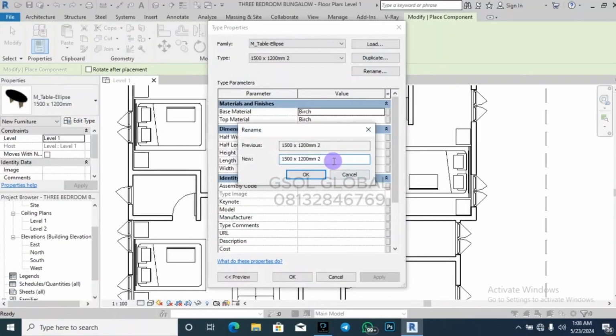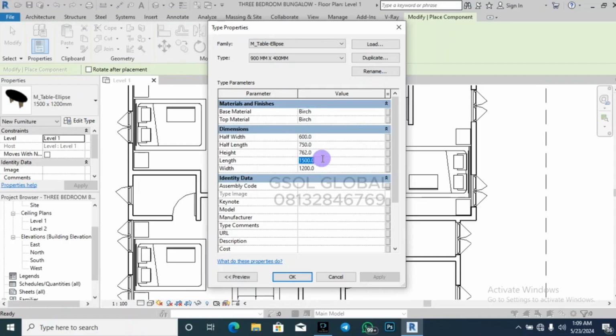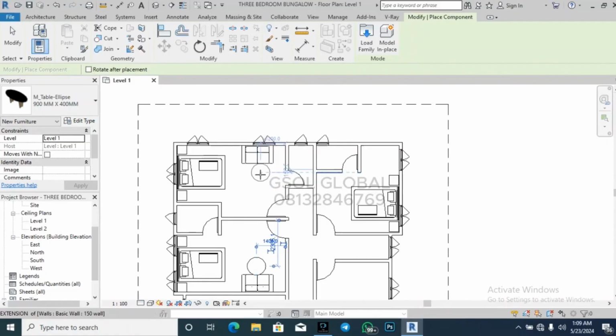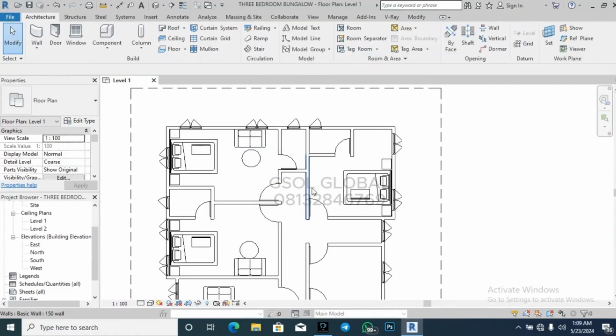You can as well rename it, all right, but since it's not something too relevant, it's not going to appear in the detailing of the drawing. If it were a window, it would appear, but for this it's not going to appear much, except by instruction or by the brief. All right, so I'm going to go with 900 mm by, let's say, 400 mm. Click OK and then let's do our editing. 900 by 400. All right, so cool. So I'm going to place this table here, and also I'll place this table here. For this one, it's not going to have any table because there's no space for it.